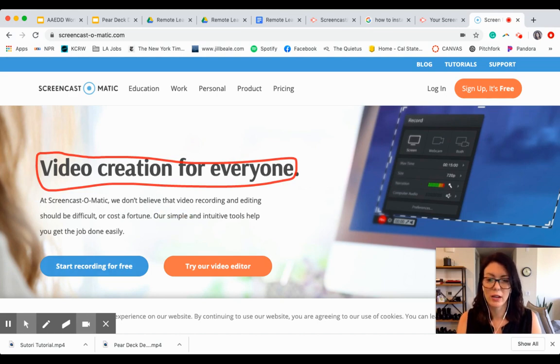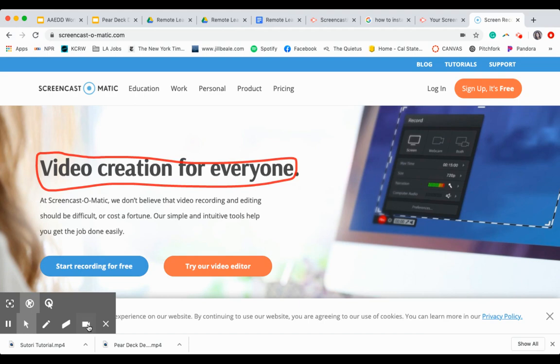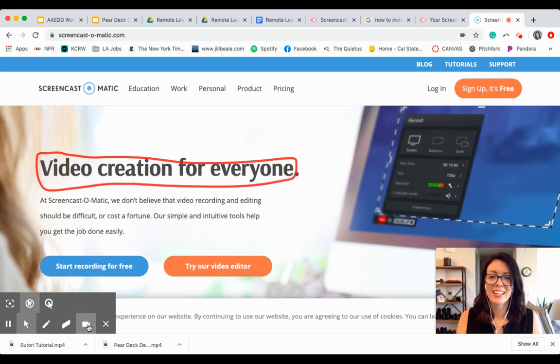I also have the webcam embedded, that's down here. Hi. If I deselect that, you will not see me. Voila. And then I'm back. And so you can choose to either have just your screen or the screen and the webcam at the bottom, which is nice sometimes for students because it gives it a touch of personalization.